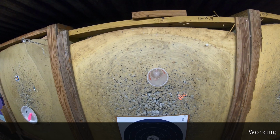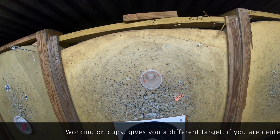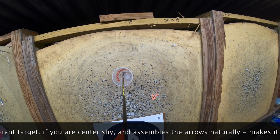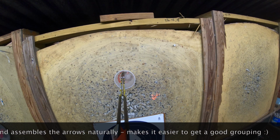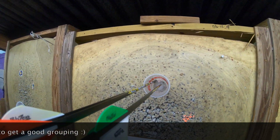Working on groupings. A cup sometimes can be a little bit of a help for you. I have one here set up. If I can get all the arrows inside of it, it should be fine. So a cup sometimes really helps you. I could probably shoot the last one as well.